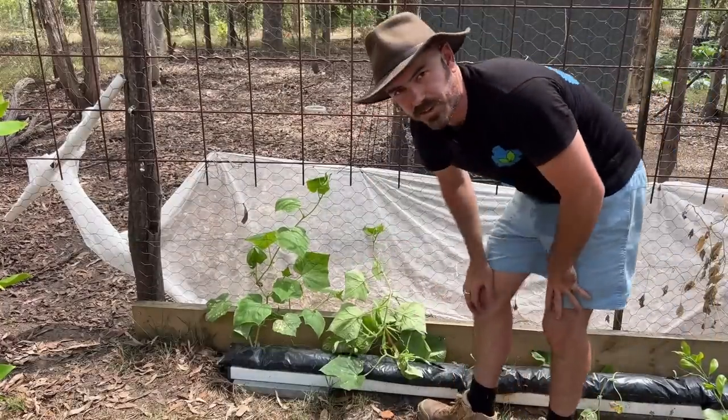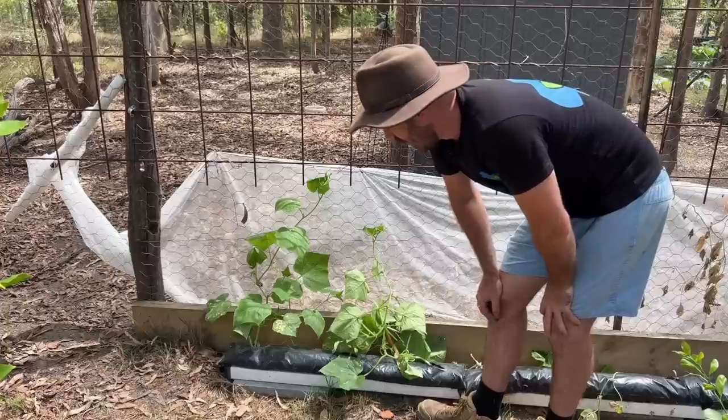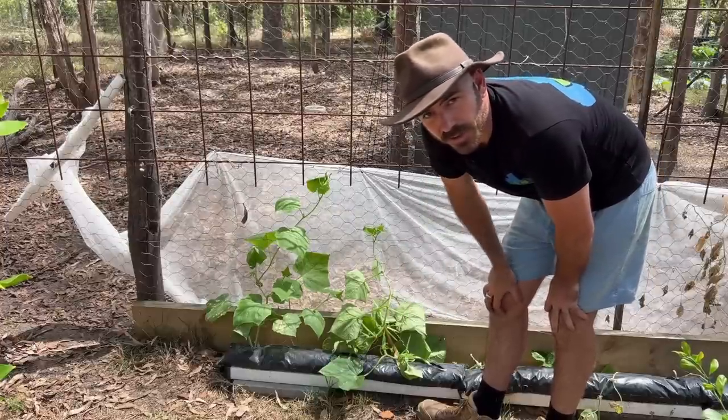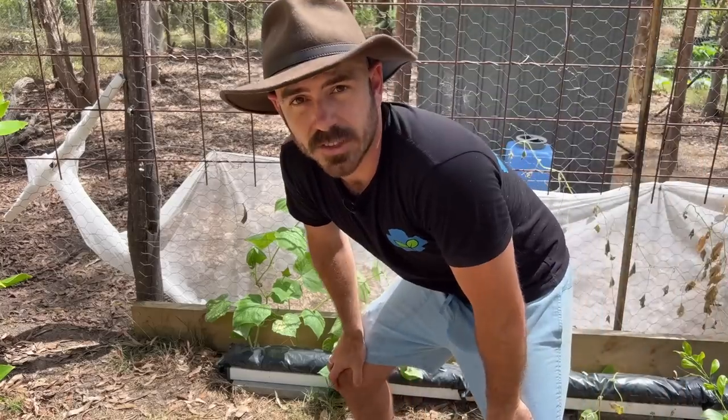This is a bit of a tragedy that I wasn't very happy with my two pups about, but hopefully these ones take off, and I'm going to relocate this system to an area that doesn't get traffic from the two terrors. So let's go to the studio.